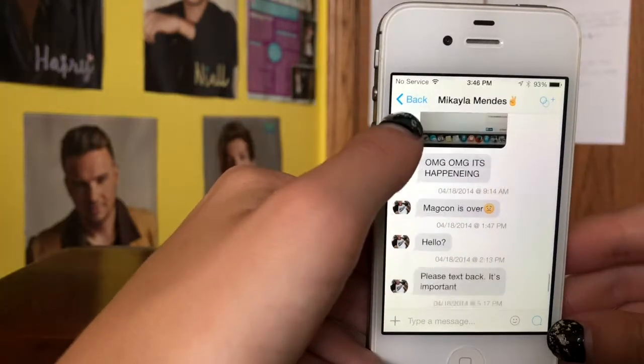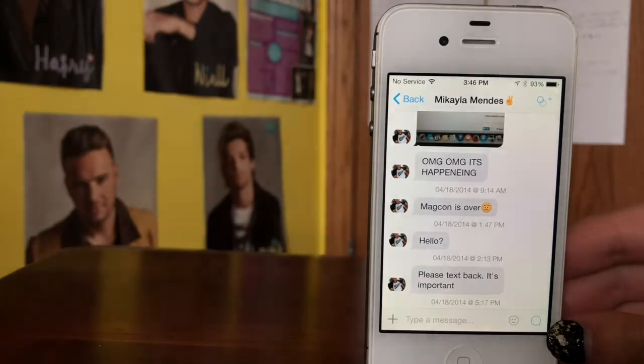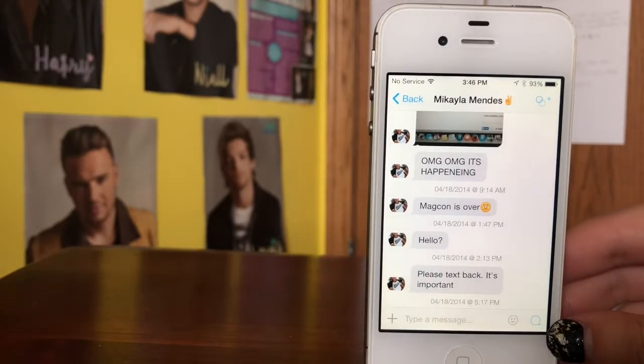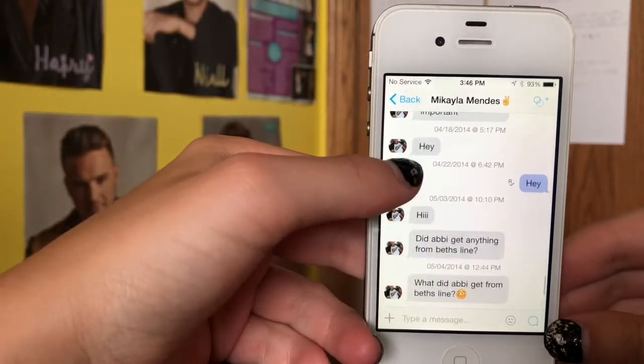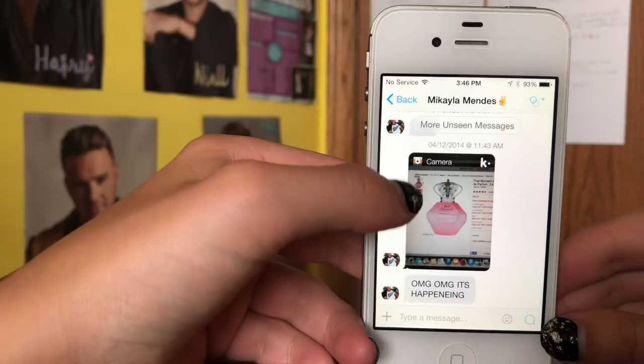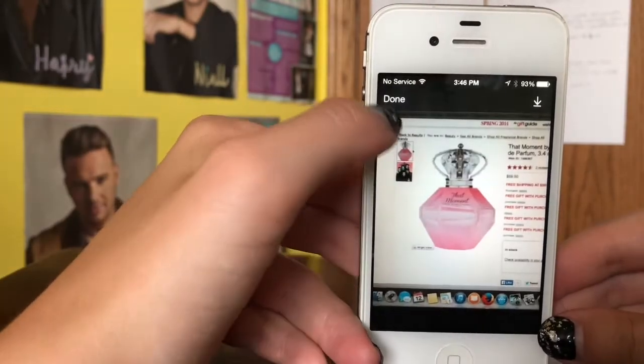Oh my God. Oh, she texted me. MagCon is over. Oh my gosh. And then hello, please text back. It's important. Hey, hey. Oh my God. So she was like worried because MagCon was over. She sent me a picture of that moment, which I have now.